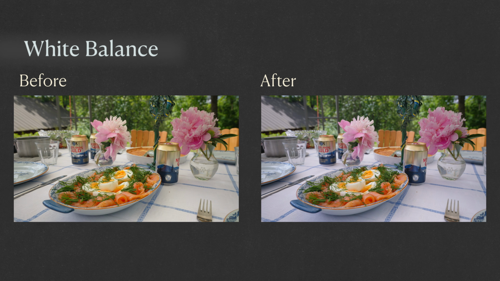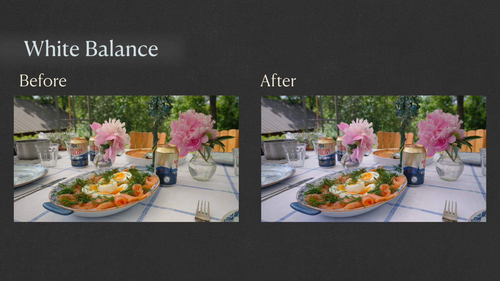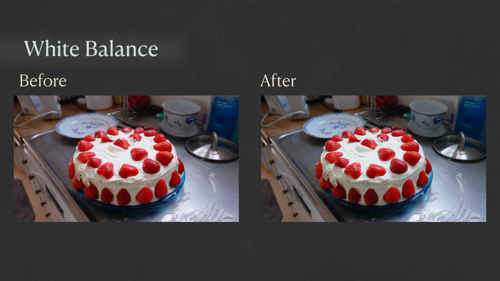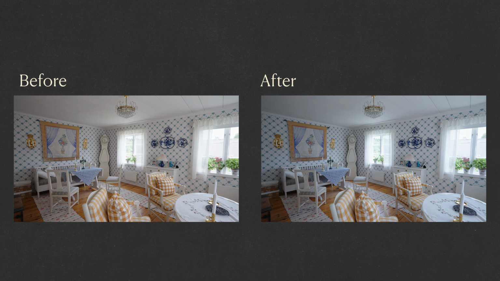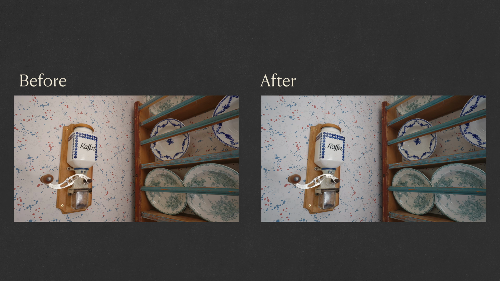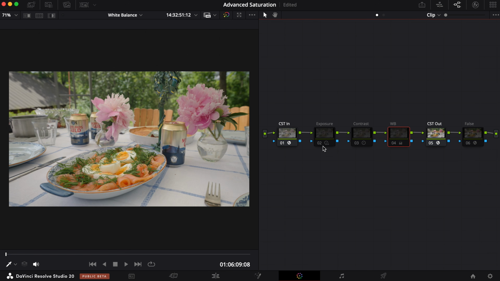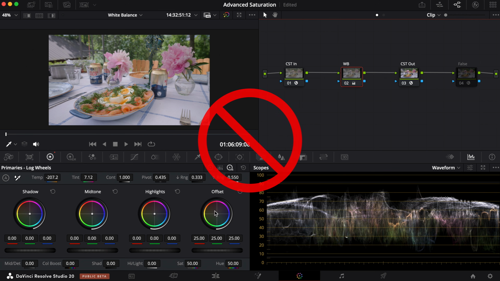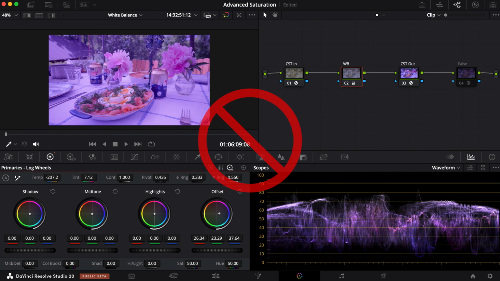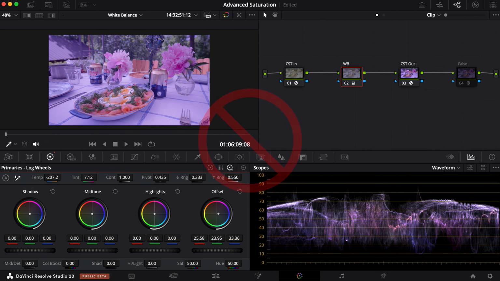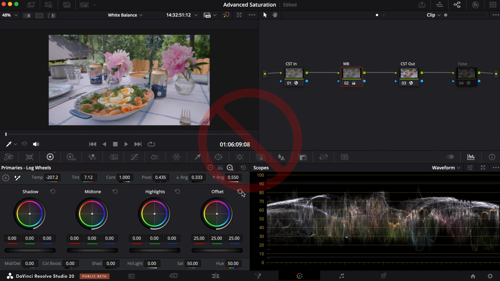We can now move on to white balance, the process of neutralizing color temperature and tint. It ensures the colors in your image feel true to the scene's original lighting. We adjust white balance after exposure and contrast to avoid false corrections. Because if you white balance before fixing exposure, you might correct a color cast that isn't really there.